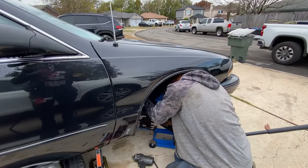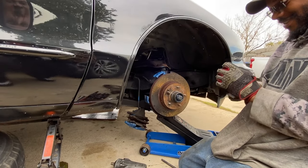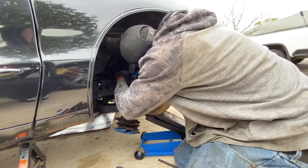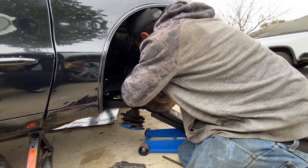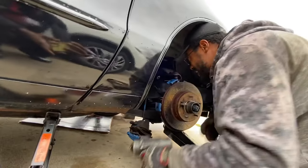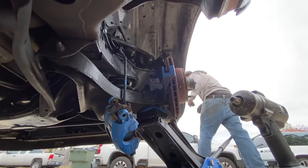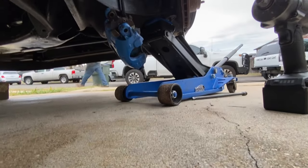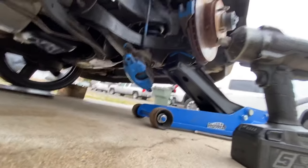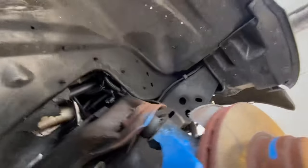You could do tutorial videos if you walk through the job. I said, if you just talk about what you're doing, that'd be a tutorial video. I'm taking my 5/8 wrench, and I'm going to put it on such and such bolt. Basically, it's just the 19 to get the main bolt out right here. Pop that on, get a 19 on the back. And then let me grab an extension so I can give me some more space to work with. Trying to let y'all see what's in there. It's a little tight in there, but.